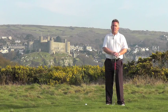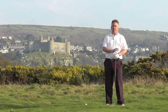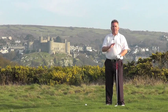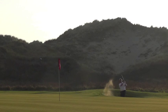Golfers love a bit of variety, don't they, and you get that in abundance here at Royal St Davies. The front nine has quite a different feel to the back nine — the front nine much more of a heathland feel perhaps, a lot of gorse, less undulating fairways. Here on the back nine it's up closer to the dunes, more of a rugged links feel.